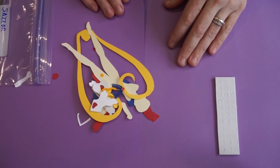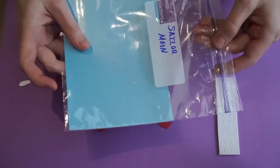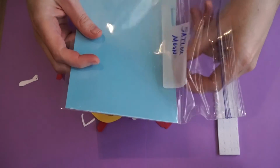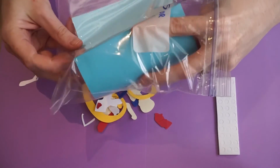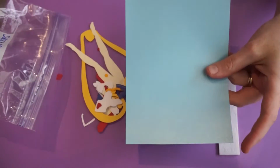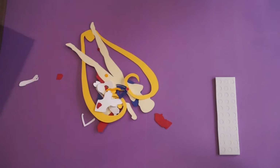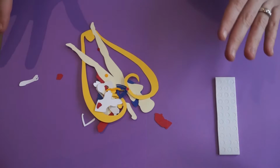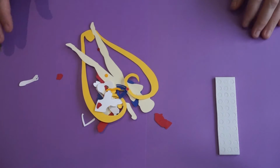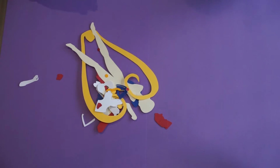Okay, and if you are wondering how to get the background out of your bag, there's a trick to it. You can actually just fold it, bend it over, and then it'll just pull right out. So we will set the background aside for now as we're going to start working with the other pieces. The first thing that we're going to do is just assemble all the pieces without doing any gluing and without using any of the adhesives so that you can see how it's going to lay itself out.